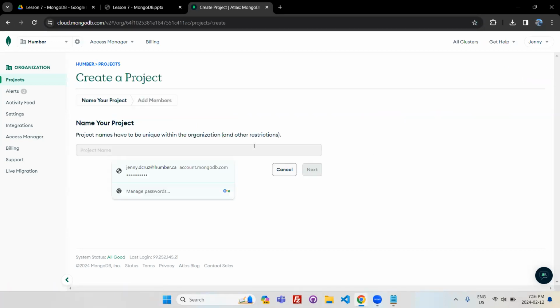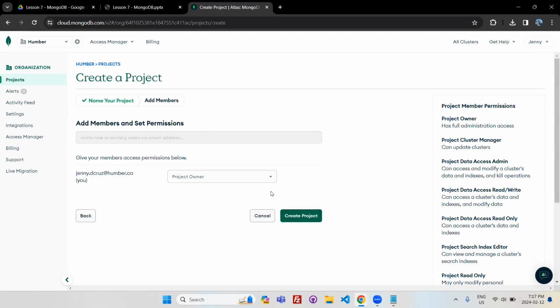You can have your project name be anything. If there are any restrictions, then I'm sure it will prompt you. It needs to be unique, so since this is our first project, that shouldn't be a problem. I'm going to name this week 7 dB and I'm going to hit next. Okay, the rest you don't have to change anything here. Just create project.